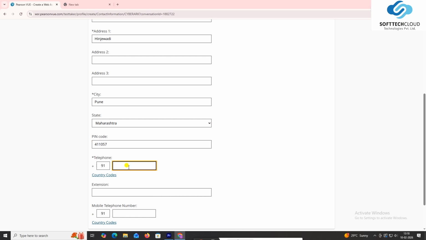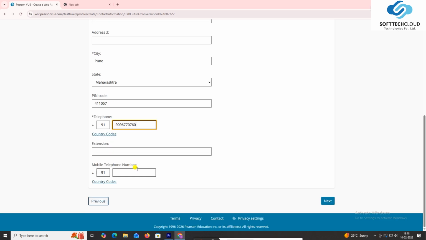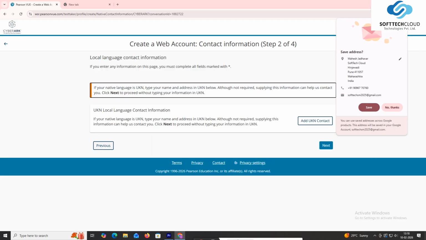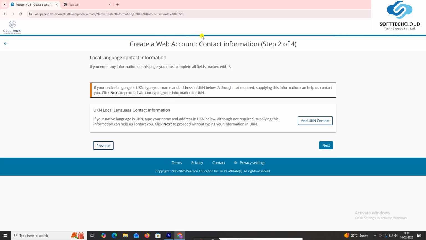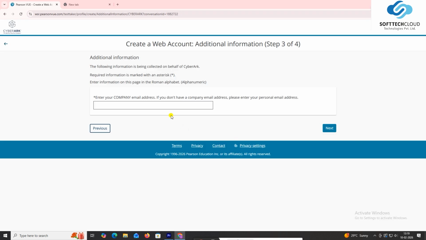after that telephone number, then next, local language contact information. Next, enter your company email address here.